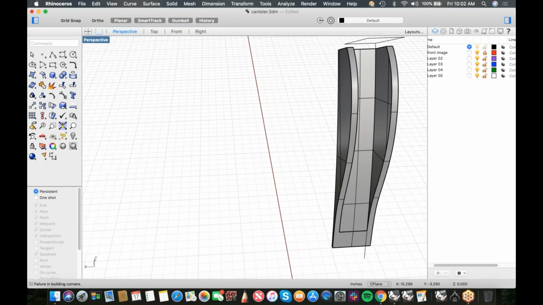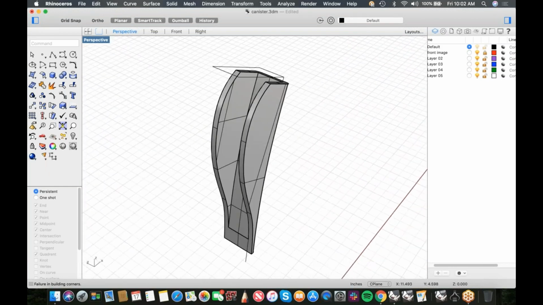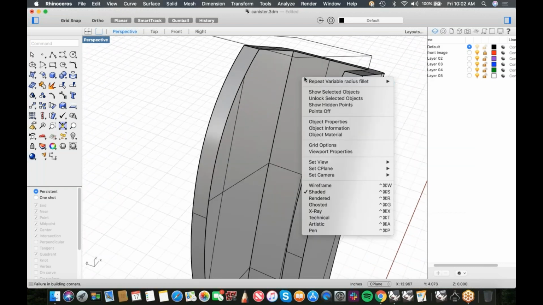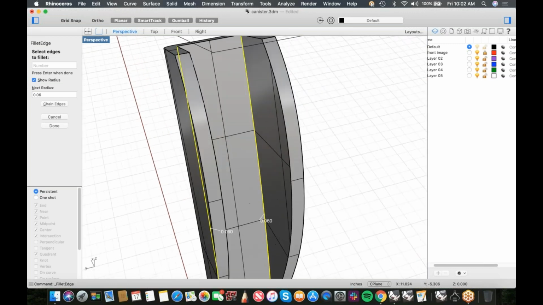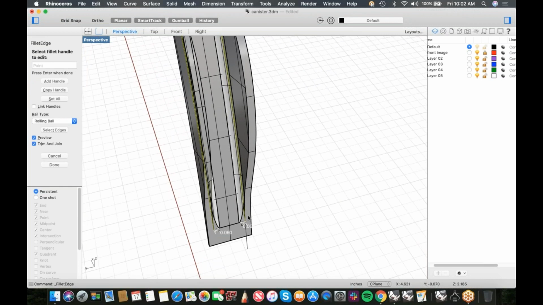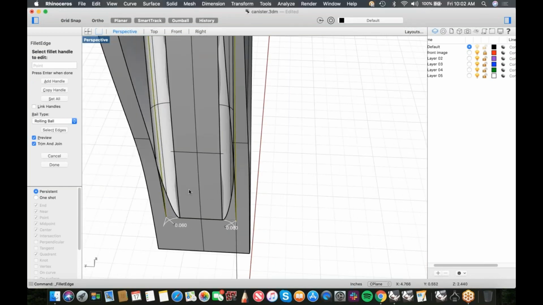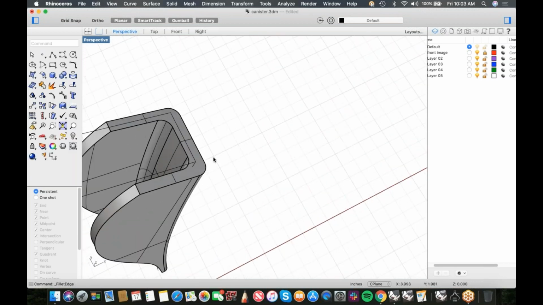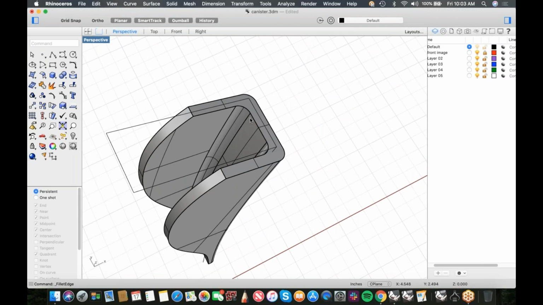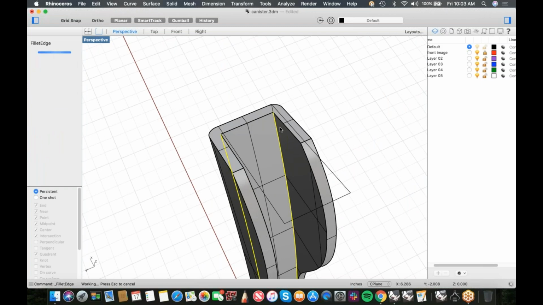The inside, I'm not even going to worry about. I'm going to leave it sharp. I don't care about that. Actually, I lied. I do care about it. Let's see what we can do. I think 0.06 is going to be way too big. It's going to fail out the bottom. Actually, no, it didn't. I'm surprised. Wow. Okay, fine. But it doesn't match the outside radius, so let's undo it. I'm just surprised it worked. I thought it would blow out of the inside.